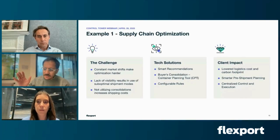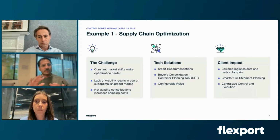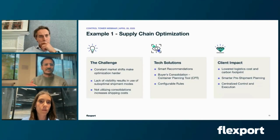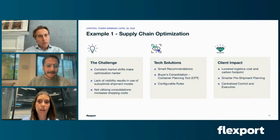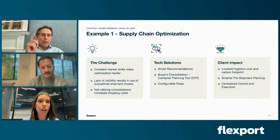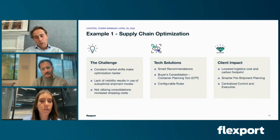No, exactly. And this is not something that you just do once and forget about. We have a live optimizer, so as people start bringing in more complexities in the supply chain and the supplier landscape shifts, the optimization methodology also changes, and the output changes. So you have to keep doing it constantly to ensure you're getting the best results. Yes, definitely. It's really a living model. What worked for you 6 months ago might not work right now. So when there are big changes in the supply chain, we always recommend revisiting the supply chain optimization analysis. Yeah, and I think this is a crucial part of it, because you can hire a supply chain consultant, and they will give you a piece of paper with a study in it on how to optimize it.